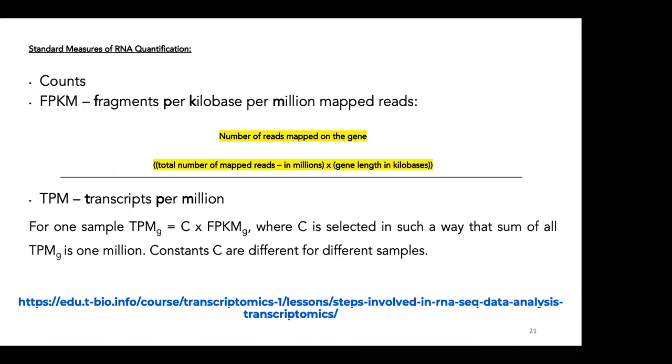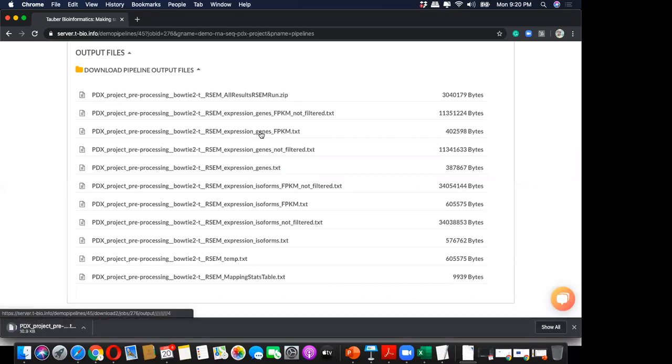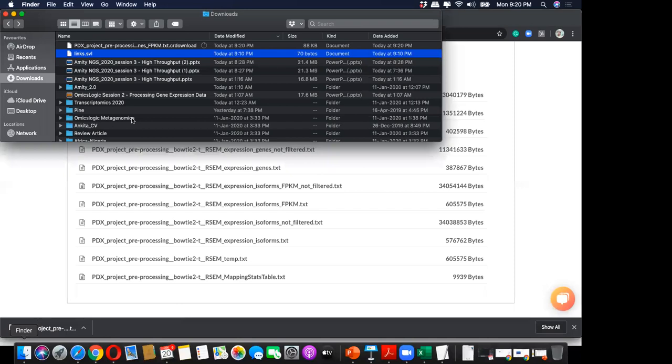Another aspect after doing the normalization. Let's just look at one of these files. So this is gene in fpkm.txt. I just downloaded this file, and let me open this in Excel.